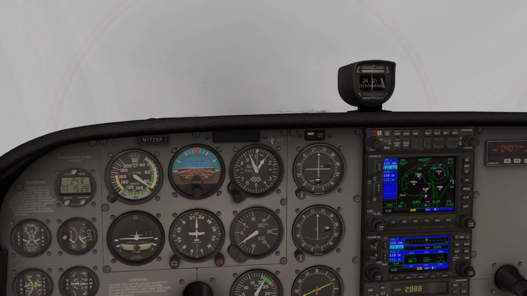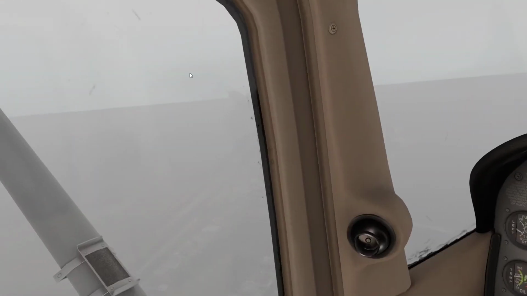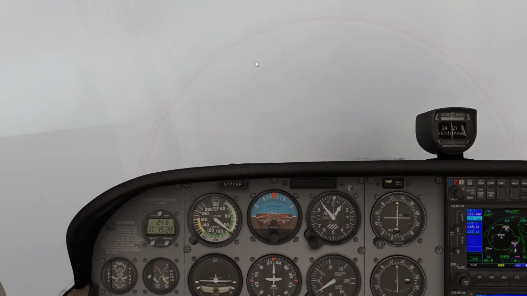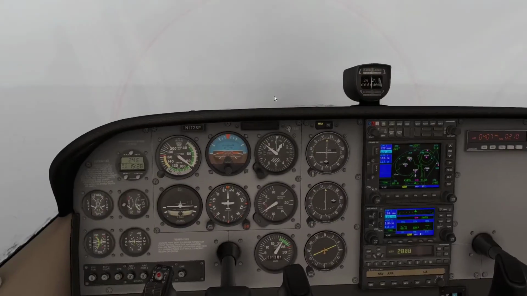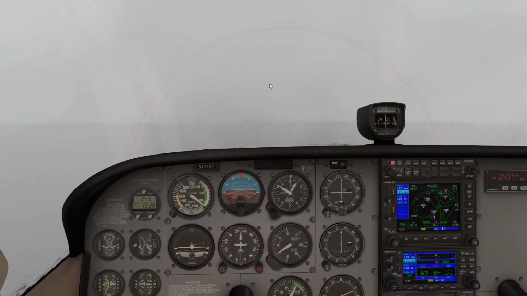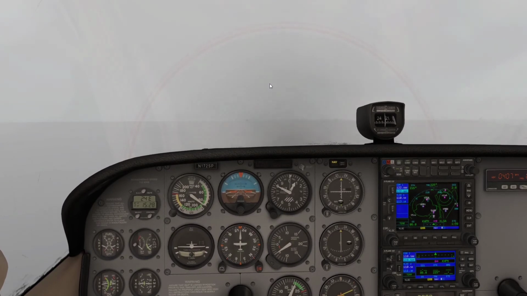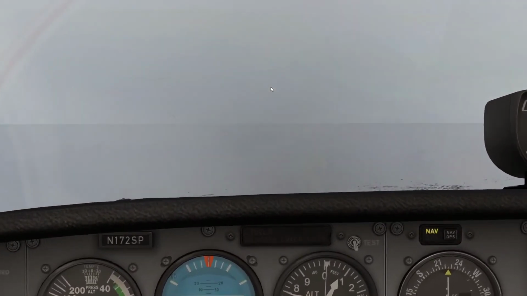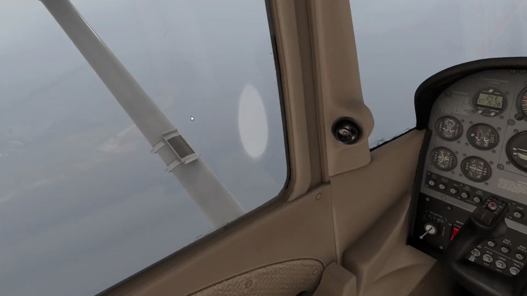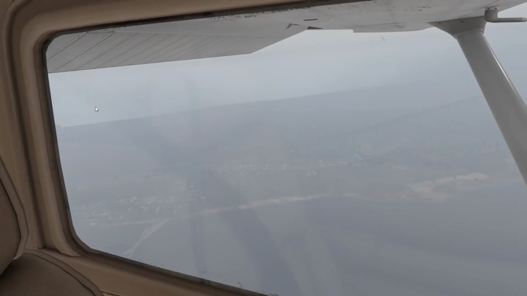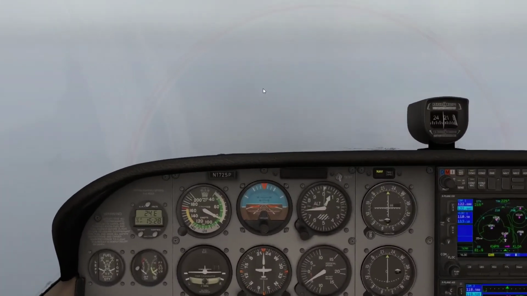Alright guys, we are about 3 nautical miles away now from the airport, and we see some ground, we see some terrain, and we also have 2 notches of flaps, and we're going to continue to lower our speed here to prepare for the landing. Now we don't have the runway yet, but we are approaching it, and we should see it here soon enough. As you can see, we can see the ground, and we are beginning to see more and more in front of us.